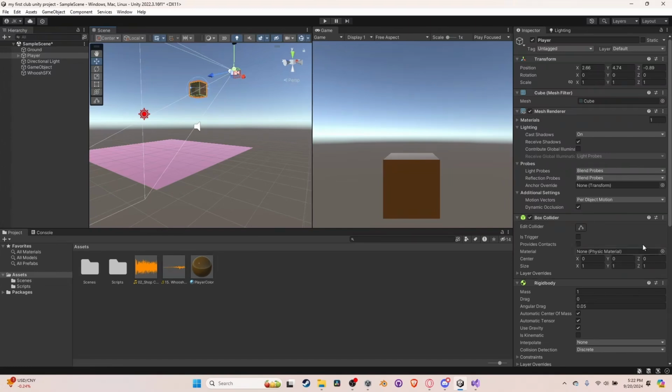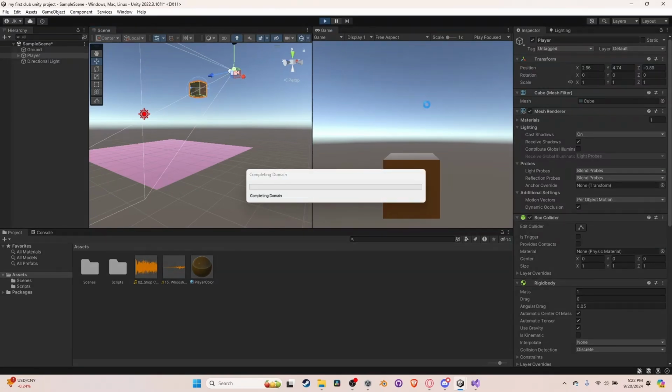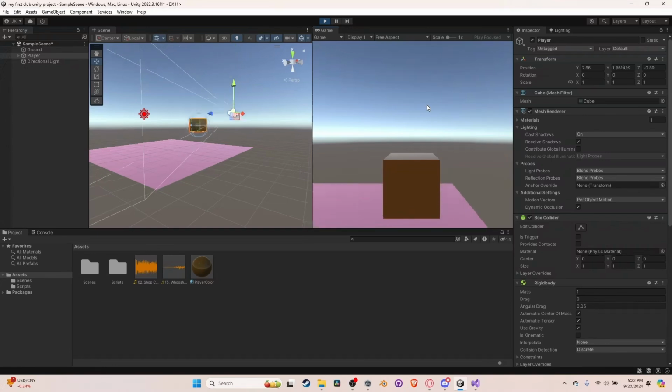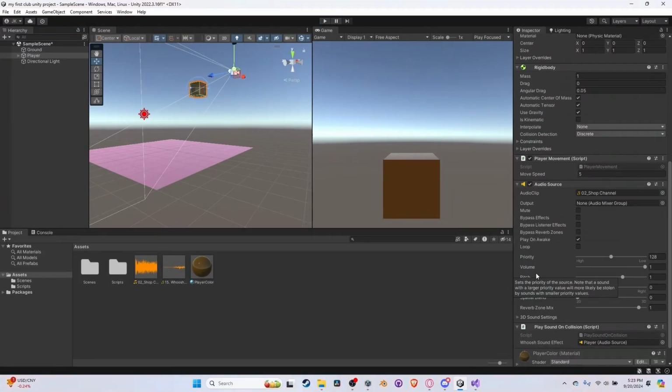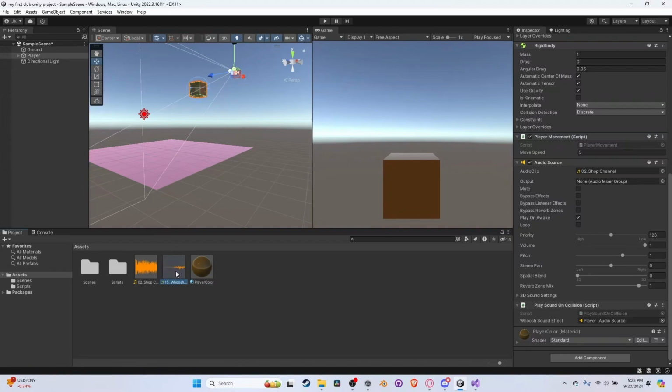So yeah, let's actually try this and let's just play the whoosh sound effect. Of what? Oh, I have the wrong one. Okay, that's why. All right, this should be better now.